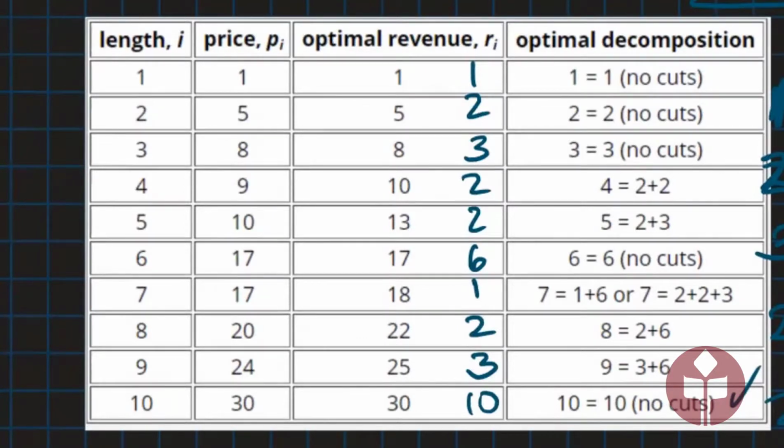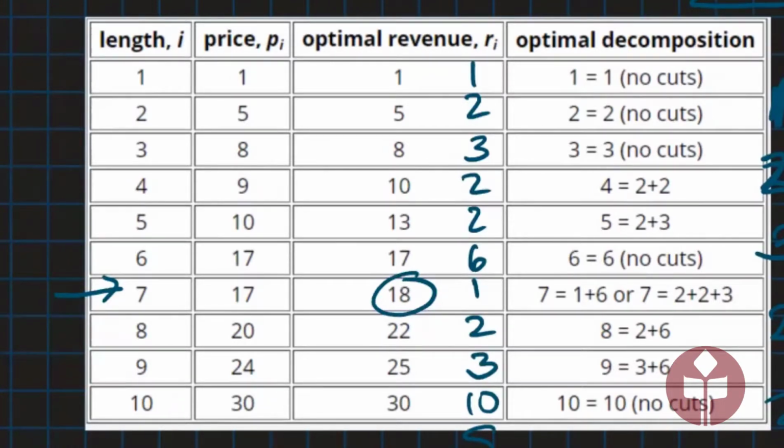And again, based on the price column, the second column given to us, that is the right value. If we keep the rod of length 10 as is, the profit we get is 10. Whereas, what if I looked at a rod of length 7? Based on the table, it is clear that the optimum revenue for a rod of length 7 is $18, let's say. Let's see how we calculated that optimal revenue of 18. Again, we look at the S column, the blue text right here. These are the S values that we have.